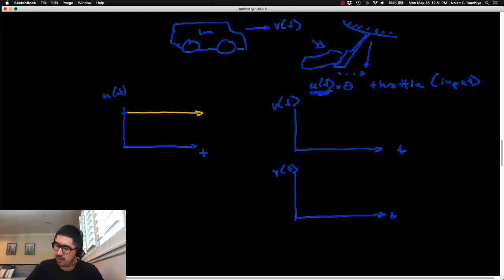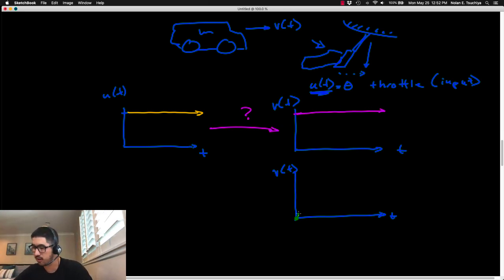The question that I'm asking is, well, does the output follow the input? Right? Does the output do the same thing as the input? Is that what happens? You floor the gas pedal and instantaneously you're at top speed? No, of course. We know that's not the case. What happens instead is, well, you accelerate. Assuming you start at rest, if you floor the gas pedal, you don't instantly go to your top speed. You start accelerating.